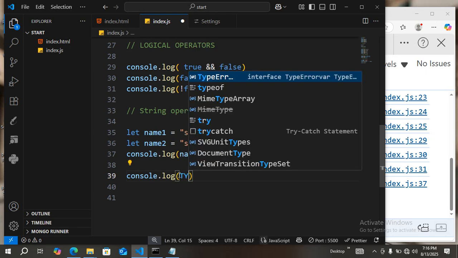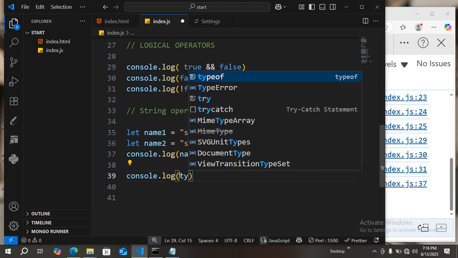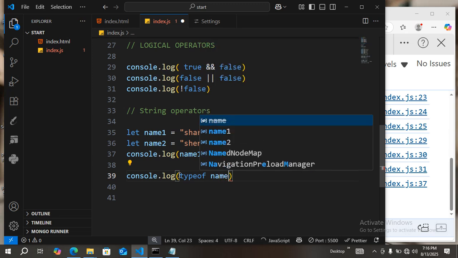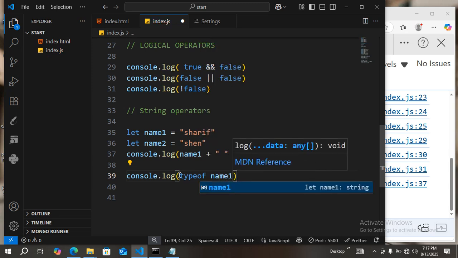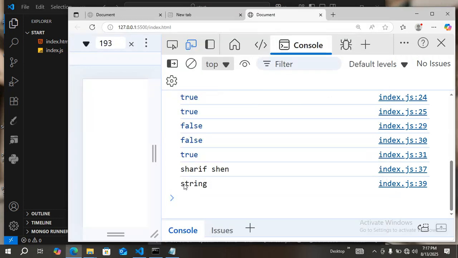This one is used for checking the type of the value that a variable stores. So here we use typeof, then what we want to check. For the string, we want to check name1. If we do that, we get that it is a string.